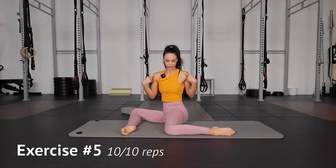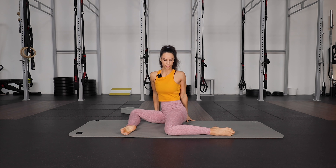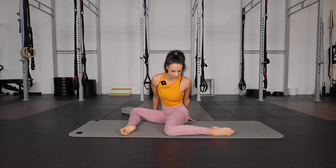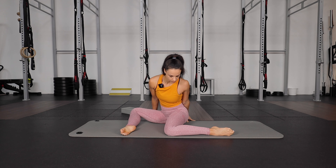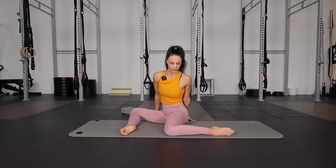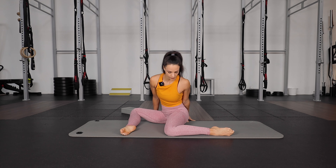Next, turn with your shoulders toward your back leg, and now you're gonna lean forward to your back leg and back. Hands are behind you — you can push yourself forward. Keeping a straight back as you lean forward. Do this for 10 reps, forward and up each time, breathing throughout.